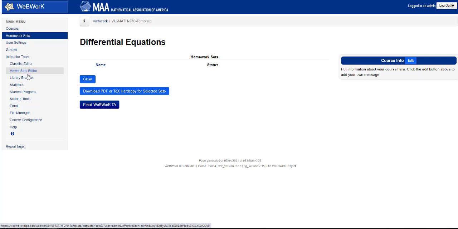And then go to the other video and see how to work the homework sets editor together with the library browser to create these homework sets, like I just showed you in the other class, to populate your own course. And then you use the scoring tools option to see how the students are doing, export their data into comma-separated Excel files, and go nuts with that data.